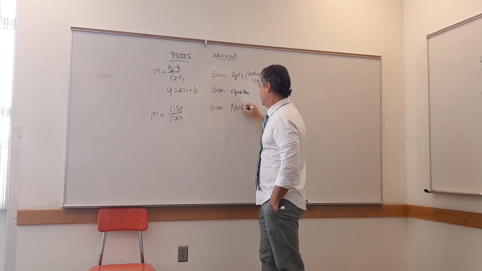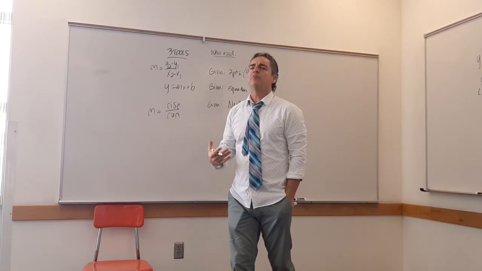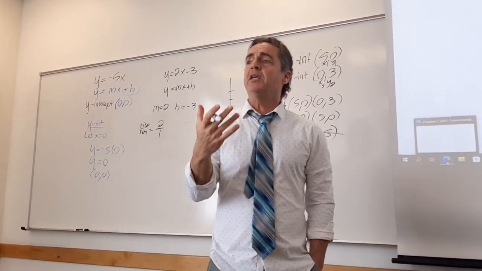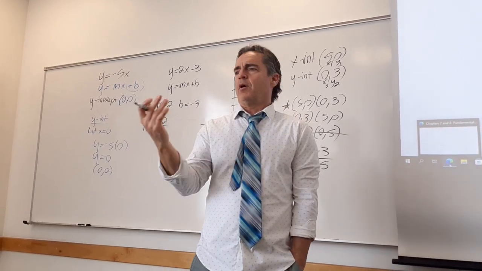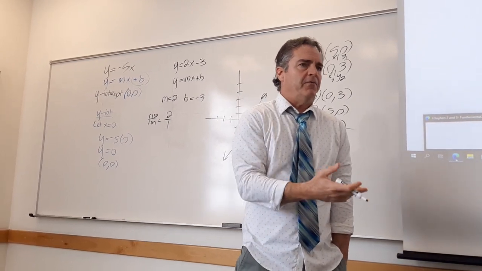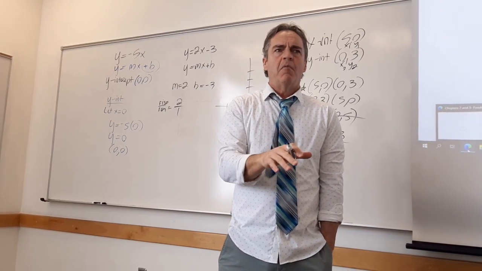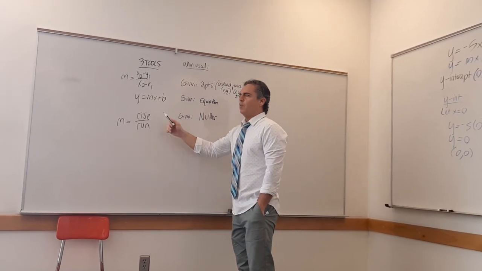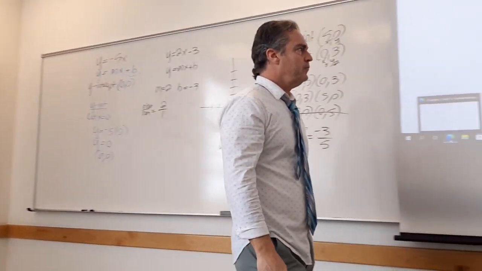You're given neither. If you go back and look at your notes, you're given neither 2 points nor the equation of a line, which means you could be given the graph of it, and you could just take your finger and rise and run. You could be given a story problem like the Rojo River drops 500 feet over a mile, 5,280 feet. Find its grade. So we could be given a lot of different situations, but what we're given is neither 2 points nor the equation of a line, and we will be given some rise value and some run value, right? Okay. All right.